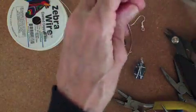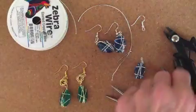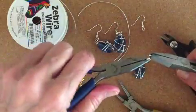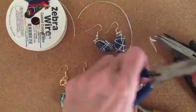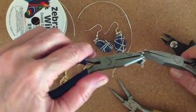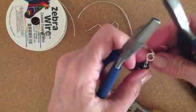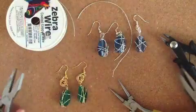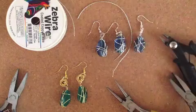I'm going to take, and of course I use my favorite, the twists. And you open the twist, put it on the earring wire like that, and put this in here, close it, make it nice and tight, and there we have it, our new earring, our free-form earring. That was easy, wasn't it?